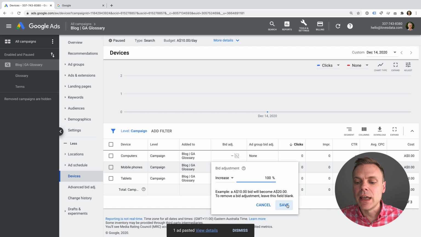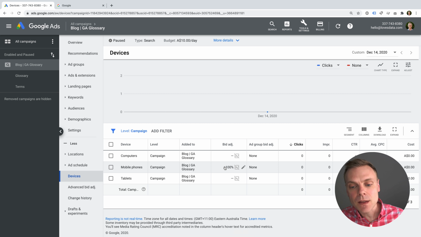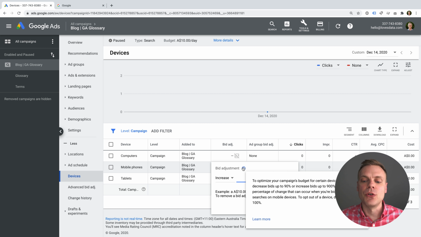So if I put in increase 100%, what that now means, if my maximum bid is $2, is that if someone's seen as being on a mobile device, I'm increasing that maximum by 100%. So now for mobile phone users, my maximum bid instead of $2 becomes $4. So you can use this to adjust the sweet spots for your campaign.